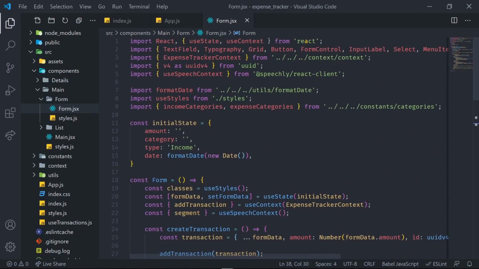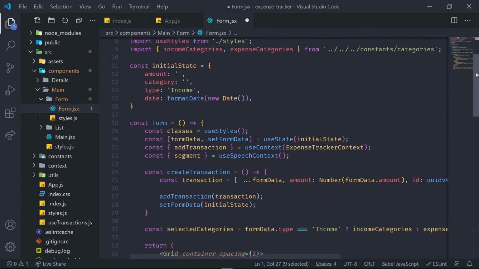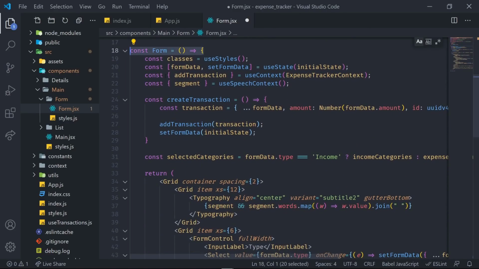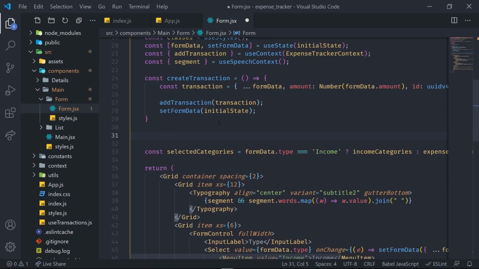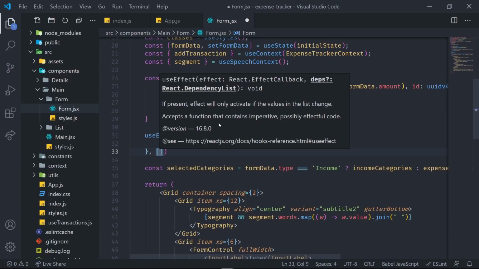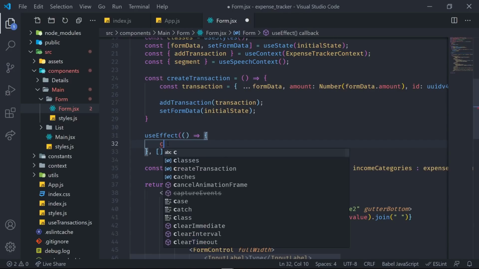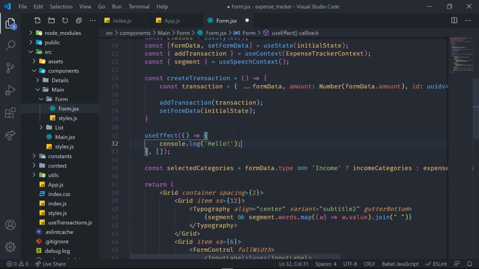Just at the top, we're going to import a simple use effect. Use effect is used if you want to call a specific function at certain points in this component, for example, at the start of the component or on some changes. So just below create transaction, you can create our use effect. Use effect looks like this. You simply say use effect, and then you call it as a function and pass it two different parameters. First parameter is going to be a callback function, and the second one is the dependency array. For example, if you now put a console log in this use effect, this console log hello is going to show up only as soon as the component starts. So we can even save that and test it out.